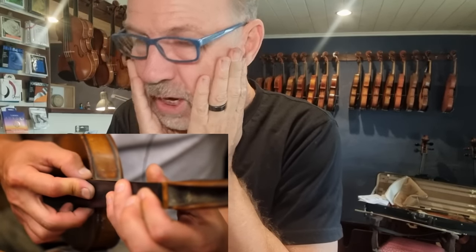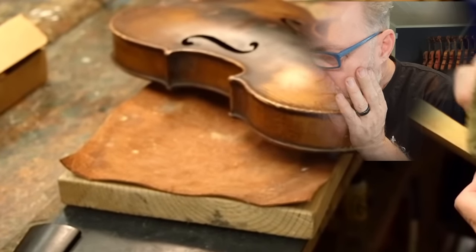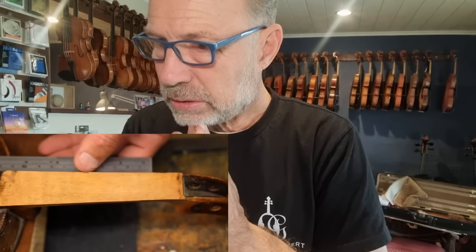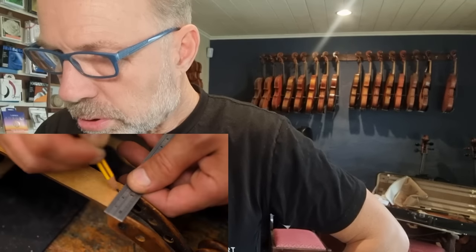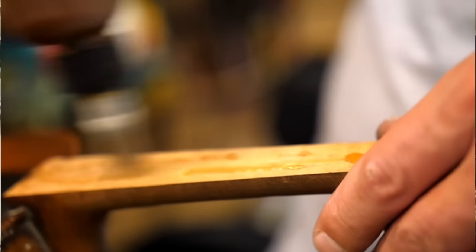He's heading over the neck with a sanding block now. The way he fitted the fingerboard is not the right way — they're using an alcohol mix to remove the old glue, but it's hide glue, so you'd just soak it with water. It's good that he's measuring the fingerboard size, but the fingerboard doesn't fit at all — it's too small for the neck. And he's going for the Titebond! Titebond is a natural glue but come on, use proper hide glue. What about the next person who has to open it?